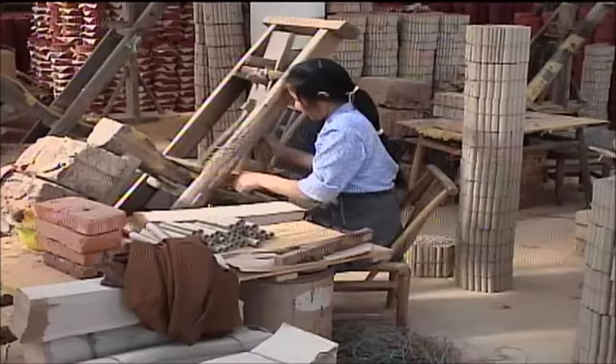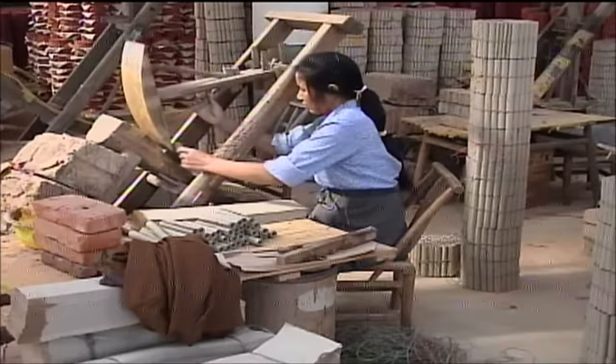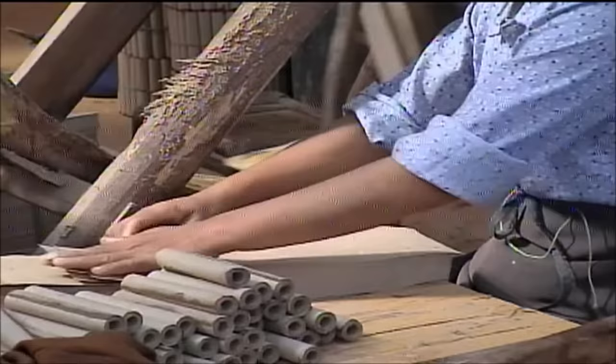When workers hand roll a tube, they use a heavy cardboard-like paper glued only on the ends. The paper is wrapped around a steel mandrel and then placed in a simple device to tighten the turns.